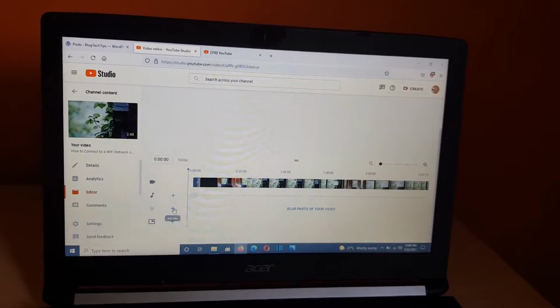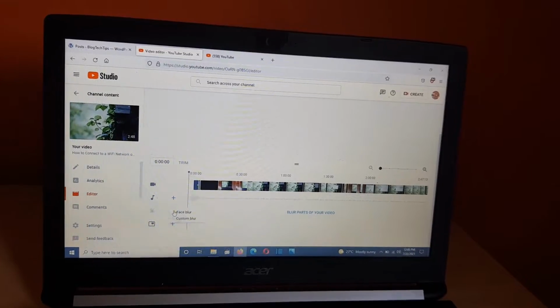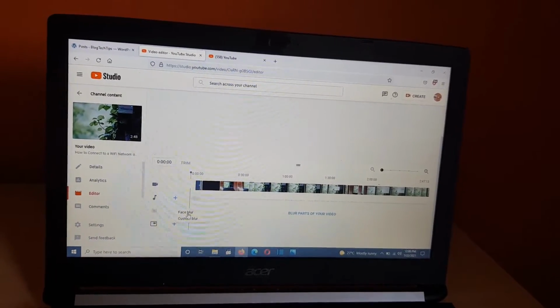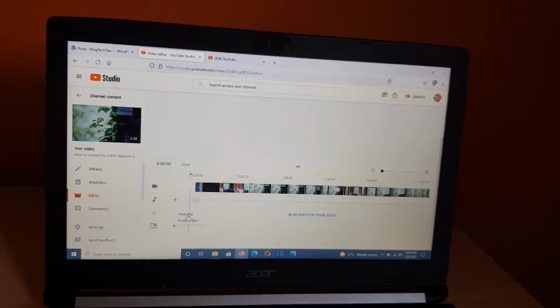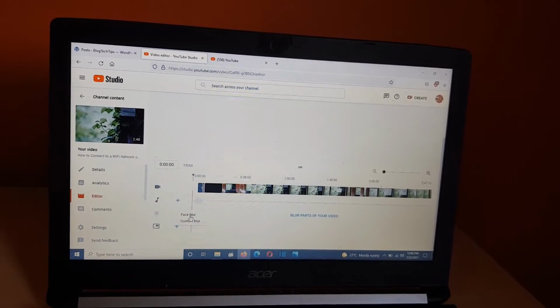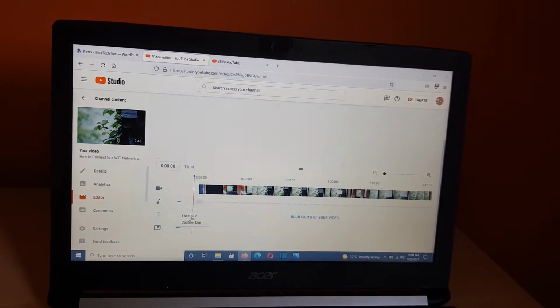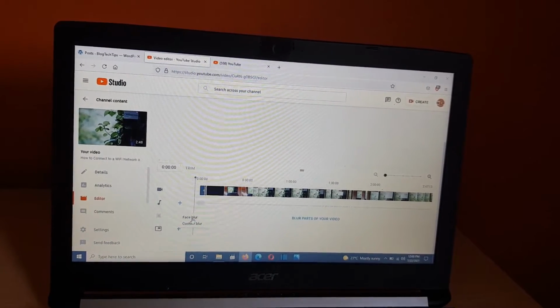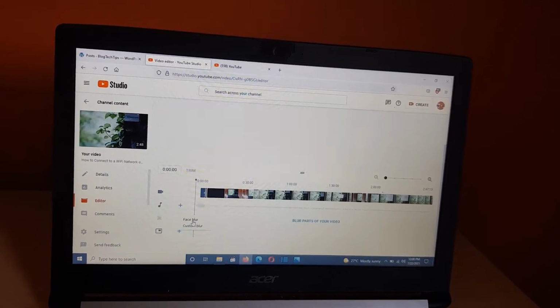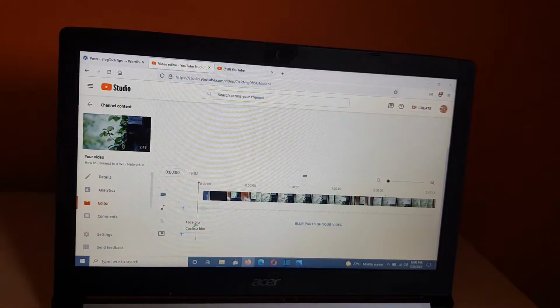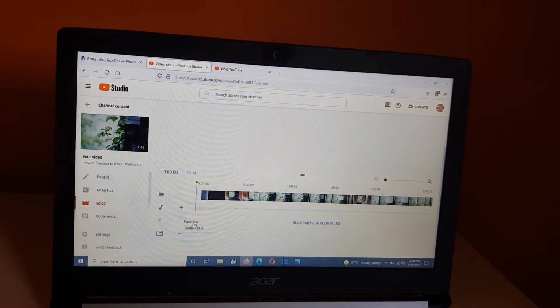Now you have two options if you click on the plus to add a blur, and of course you have face blur. This one is easy. All you have to do is click. It will scan the video, find a face, select the face, and apply. Once you apply, you can preview the video, just make sure that it has blurred out the face of the person. It's done automatically, it's quite easy and intuitive, and you simply save the video.